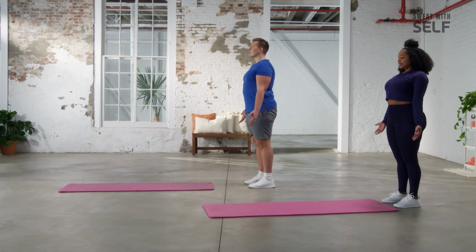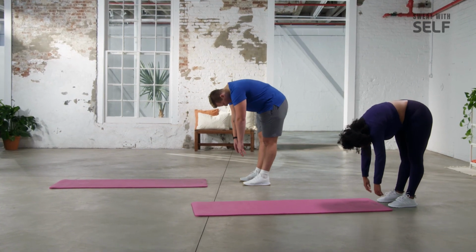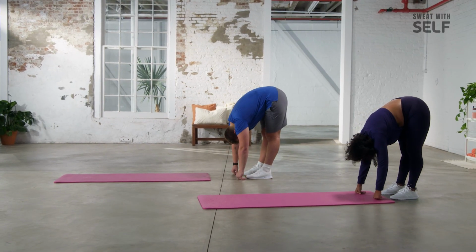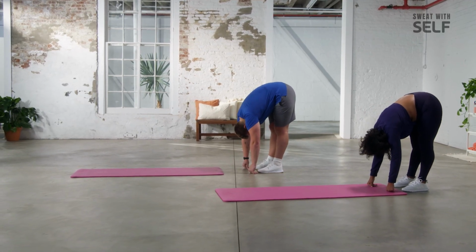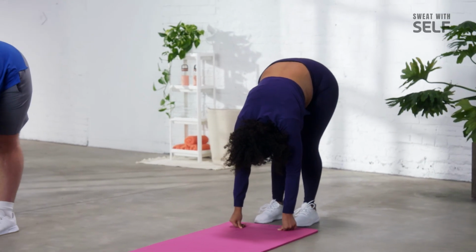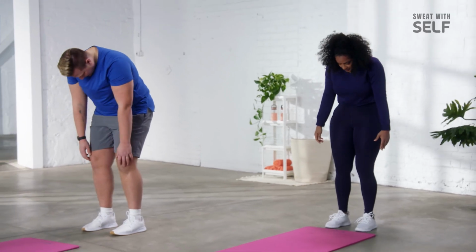On the exhale, tuck that chin, roll it down one last time, and just see how close we can get to the floor without pushing it. Sense what's changed from the beginning of the workout to the end. Notice how much you've transformed in just a few minutes of focusing on yourself and your body. Take a nice inhale here. On the exhale, soften those knees, restack the spine, roll it up.